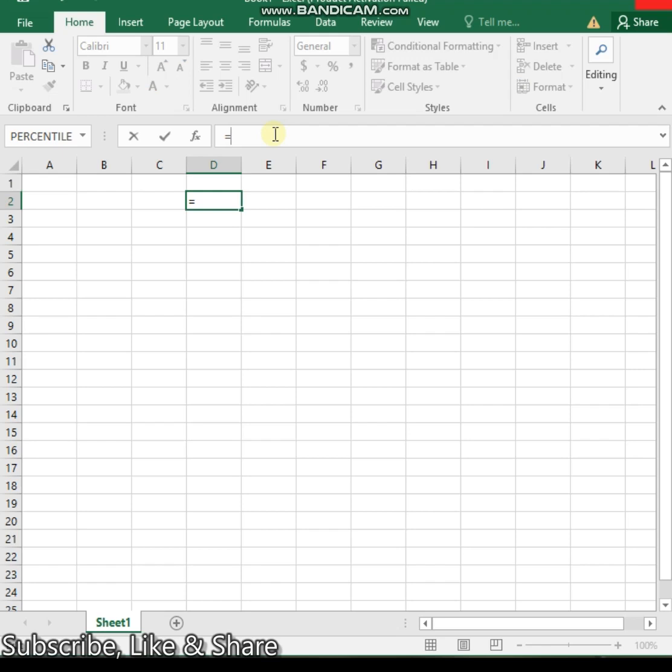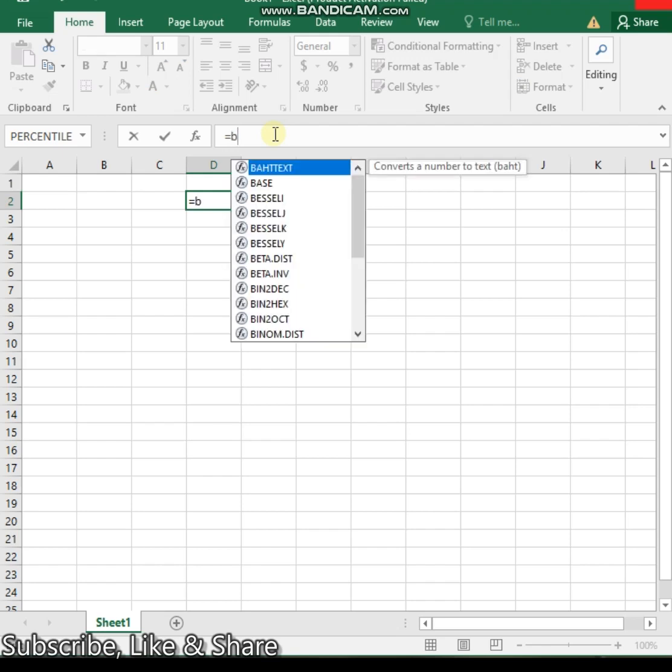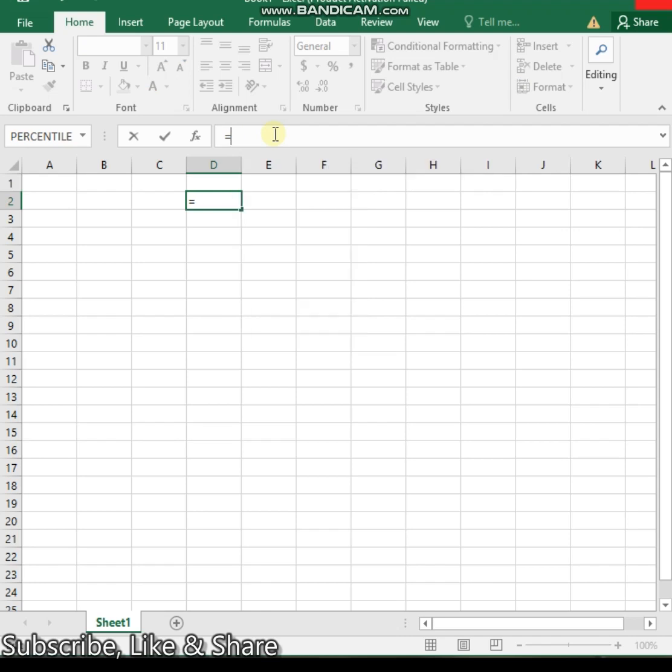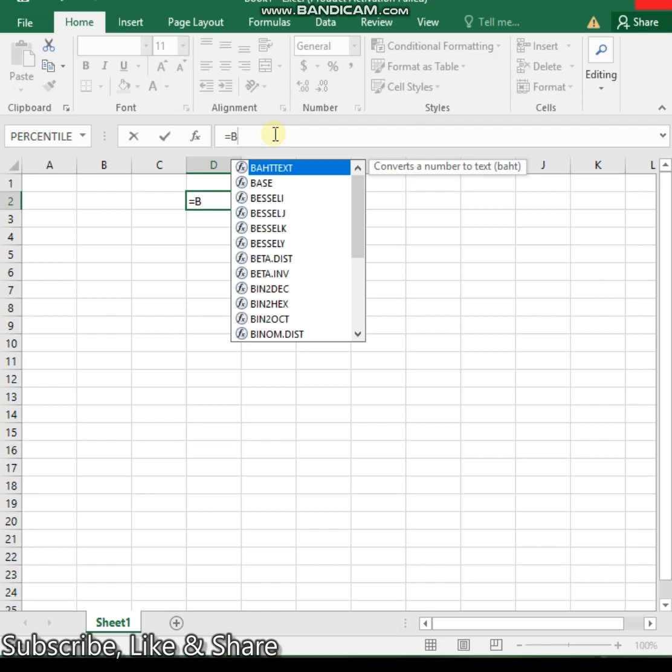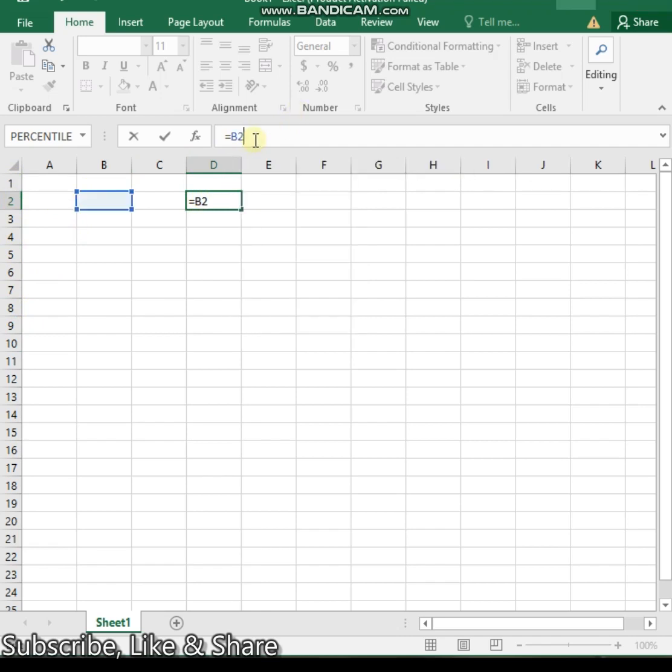So let's take a good example, maybe B. Sorry, let me use capital case. B. B what? Rows, as I've said earlier, are identified by the numbers on the left, these numbers. So this is B2.